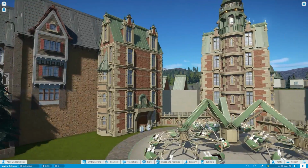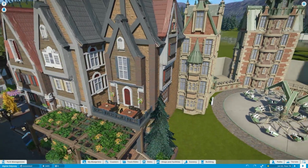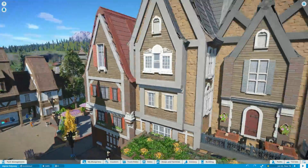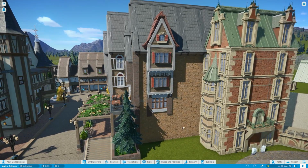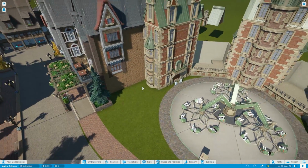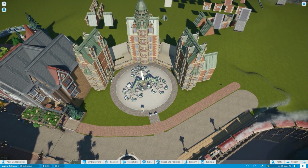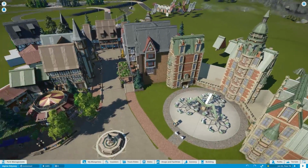This left side is pretty much the same. We're also going to be transitioning this building a little bit. I copied the windows from over here and pasted them onto this structure because this needed some detail. We'll have to put some more supports, but this will have to be tied in as we work into this grass area out here. Put some trees, other elements, and just make it look really nice.